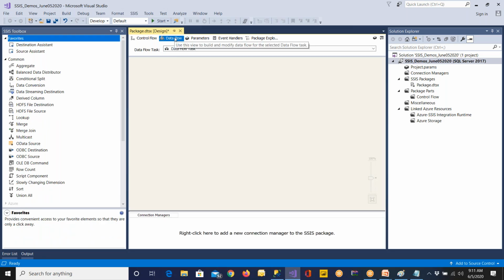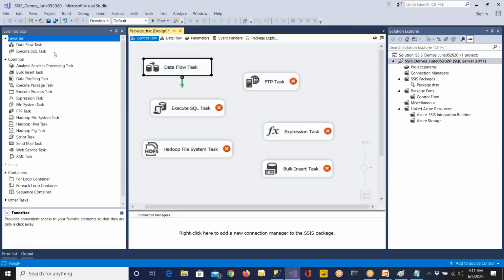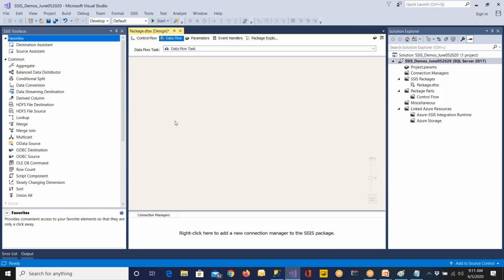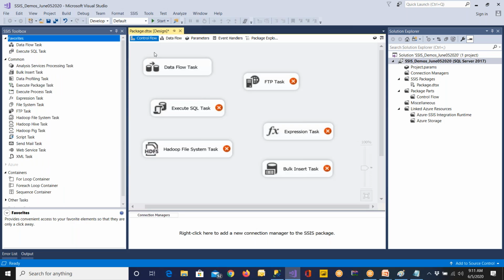Data flow is not a separate control flow like this. Data flow is a task. So what is the data flow going to do? When you drag and drop the data flow task and double click on it, you are going to go to this window. Clear? People may ask you, what is a control flow? Control flow is a controller. It is going to execute all of them parallelly. If you want to sequence some of them, you can sequence them like this.